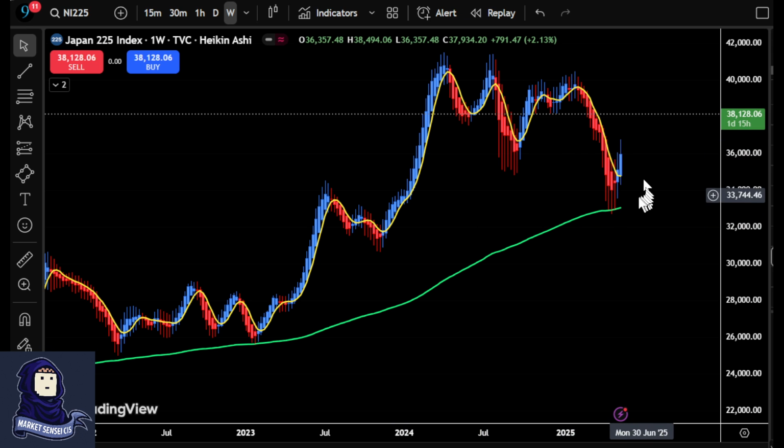So if you try to enter here and it goes up maybe in a month or so, about 1,000 points or 2,000 points, you may want to take your profit, because you don't try to marry your stock. What I mean is you are a trader, you trade to make money.